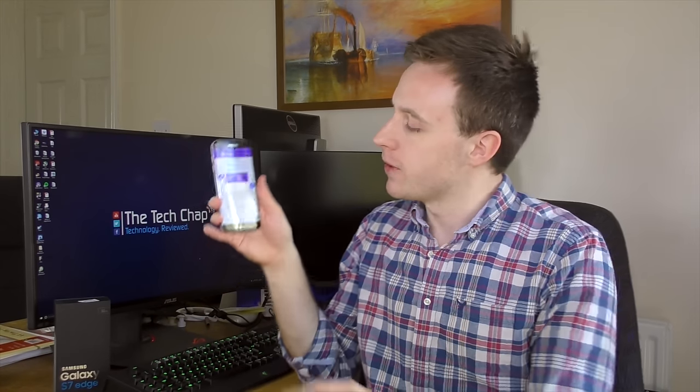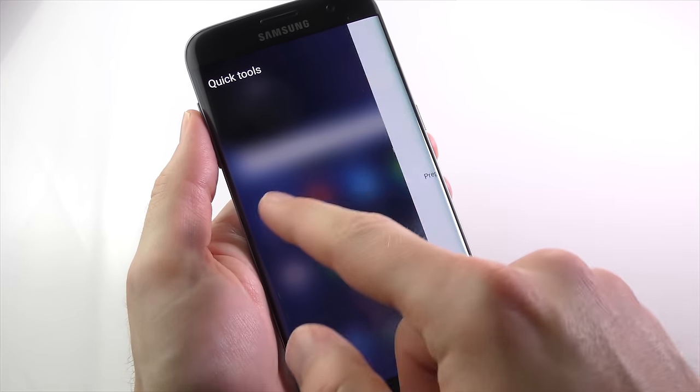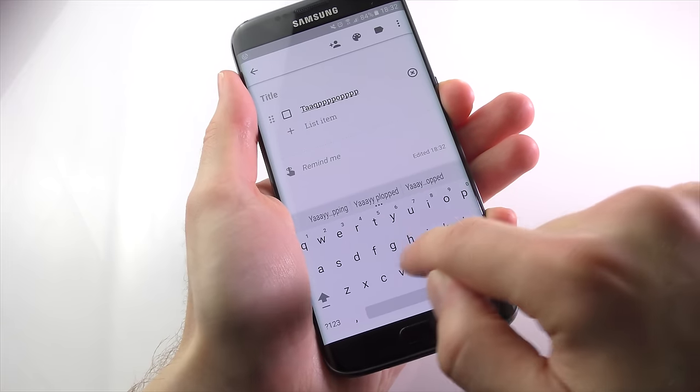I know how to hold the phone and haven't had problems in the past, but too often it has become frustrating. I've tried a couple of different keyboards — it's all the same. I've even tried turning off the edge panels, thinking that might reduce how much TouchWiz is looking for contact with the side to slide in the edge panel, but it doesn't make a difference. It's something you could get used to by rearranging your grip, but it's just a bit of an annoyance.